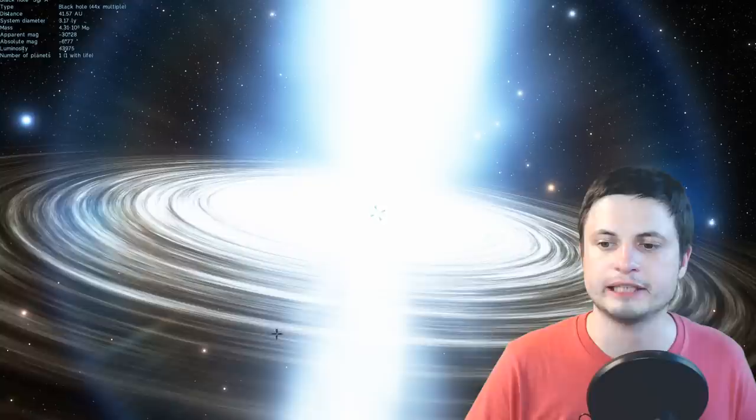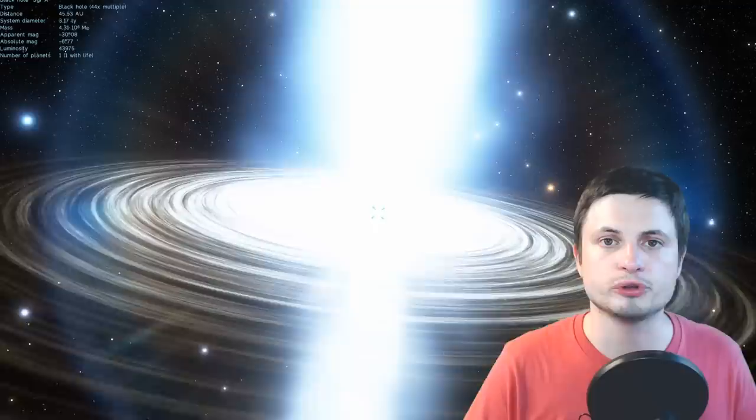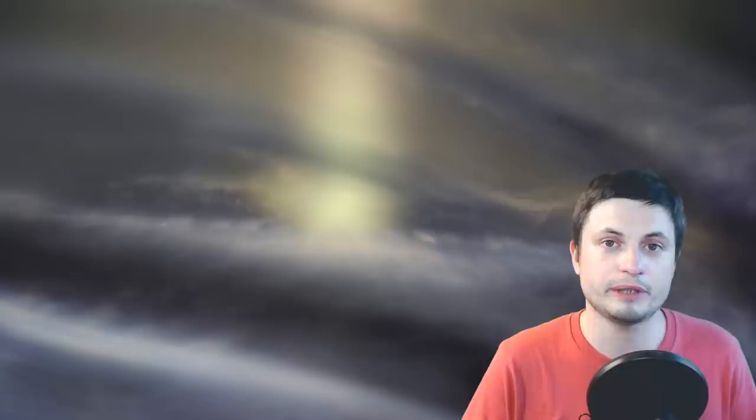And this is also very important because it kind of confirms that the central region, this halo that you see right here, is hidden from view by this unusually cool gas, by this hydrogen gas that sort of hides everything from us until we can peek through it somehow. In other words, it would be very difficult for us to try to see what's really happening in the center because of this unusually cool and omnipresent hydrogen gas that is going to prevent us from seeing other frequencies. I'm sure we'll find a way one day and I'm sure we'll actually see the black hole itself, but for now this is a crazy discovery. It's definitely a lot of really interesting data, but also creates a new problem seeing the black hole in the middle.